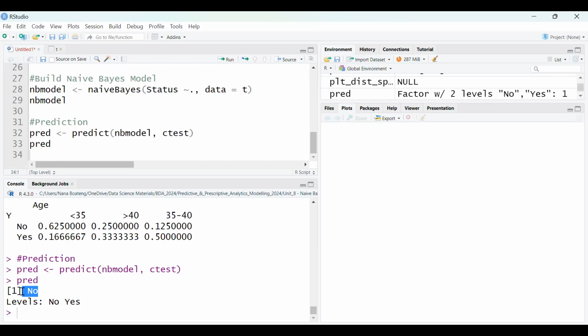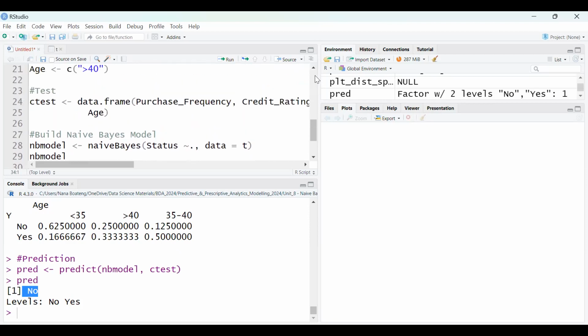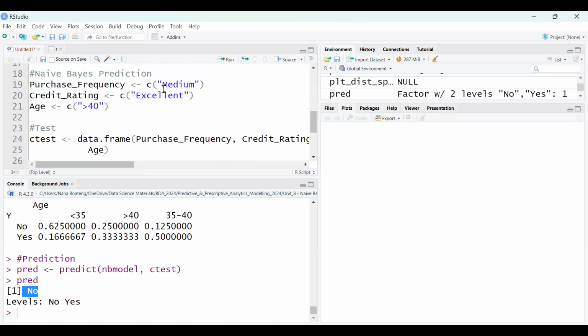So basically, that is how it works. Okay. So this one was for just one prediction based upon this criteria: purchase frequency being medium, credit rating being excellent, and age being over 40.